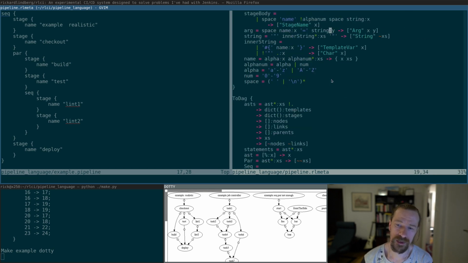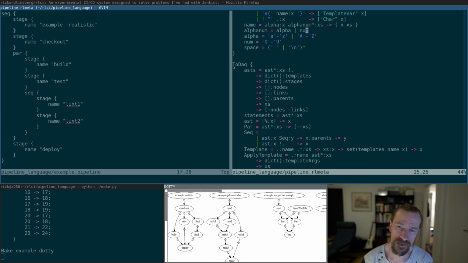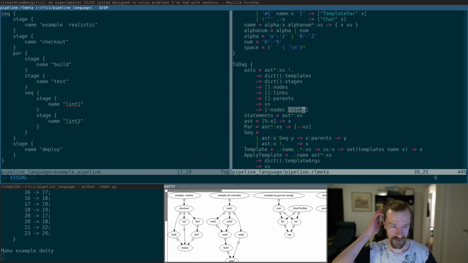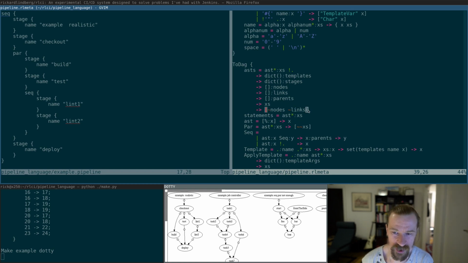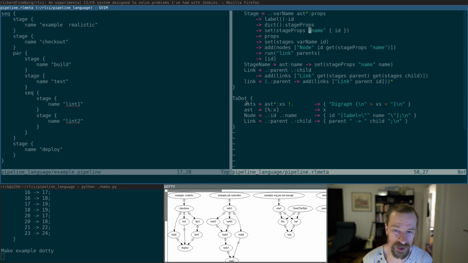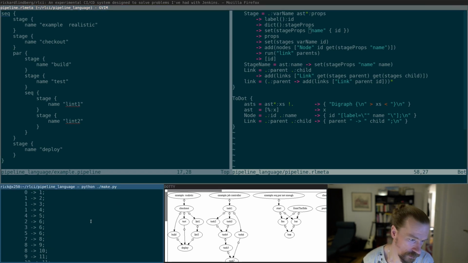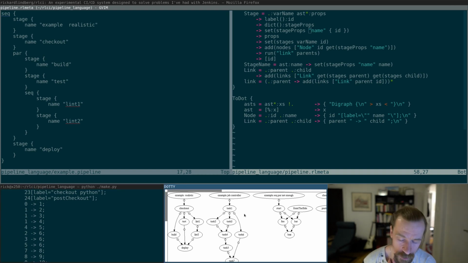And at the end of it, this toDAG grammar is run, which converts this AST to a DAG, which is a list of nodes and a list of links. This translates quite well to the dot format, where a node is written like this, with the ID and then the label, and then links are written like this. So this is the internal representation which is drawn here.